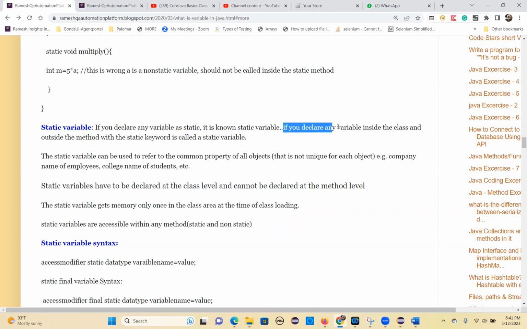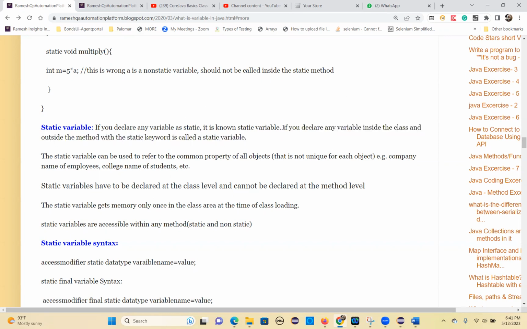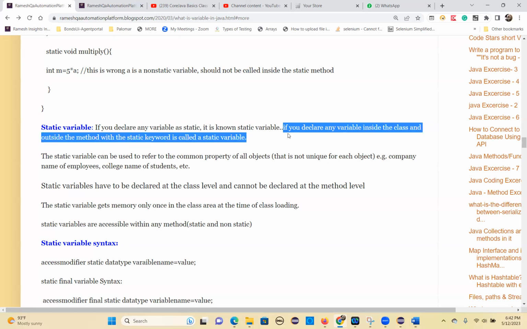And if you declare any variable inside the class and outside the method with the static keyword, then that variable is called a static variable. This is a very, very clear definition.